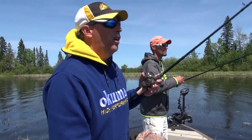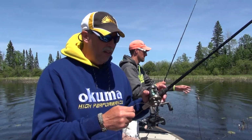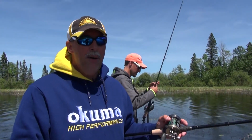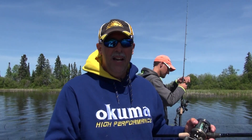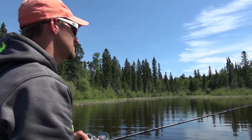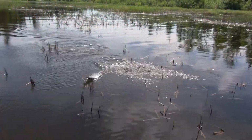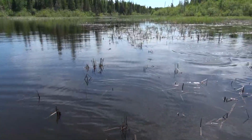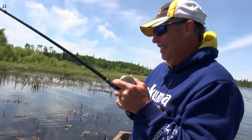You know, we talked briefly about it, but really we need to emphasize even more that the tackle we're using makes all the difference. You know, 65-pound test braid, 80-pound test fluorocarbon at the terminal end. That might sound like excessively heavy gear for pike fishing. It's not. When they get down in these lily pads, in these cattails and this bulrush, you've got to have muscle to get them out of there. You're either going to be able to fight them out or they're going to break you off. It's that simple. So go heavy on the tackle, and I think you'll find that you'll be much more effective.